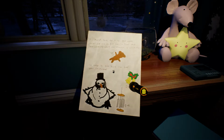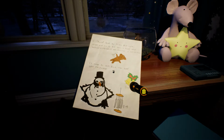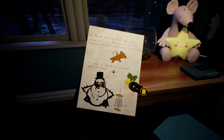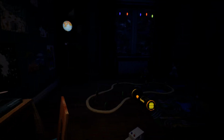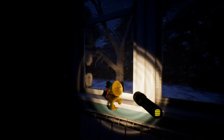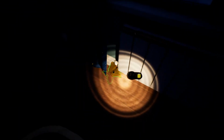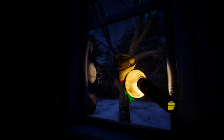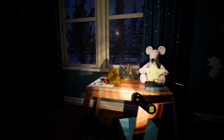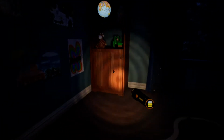Alright, so looking, there's like bells, there's some wind chimes, and a little teddy bear. Alright, let's see if we can find them. Okay, found the bells. Should we put them on the window? How do you attach? Last time we brought everything over to the table, and then he just figured it out. So we're going to do that this time.